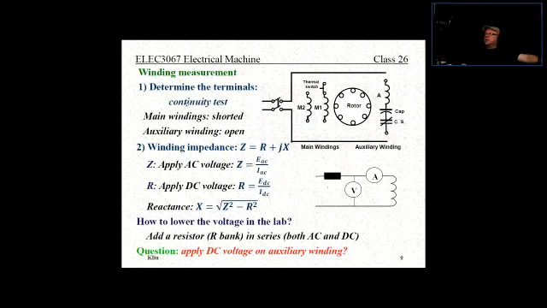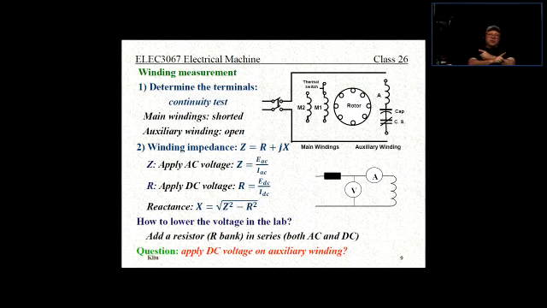All right, winding measurement. Sometimes, if you just have a motor, how would you find out, just using an ohm meter, which would be the main windings and which would be the auxiliary windings? If you have a multimeter, you switch it to ohm meter, and you have a tiny bit of DC supplied on those probes. So can you find which ones are main and which is the auxiliary winding? Remember, we have two main windings and we have one auxiliary. Well, the auxiliary winding is going to be the one that's open, right? Because you have a capacitor there.